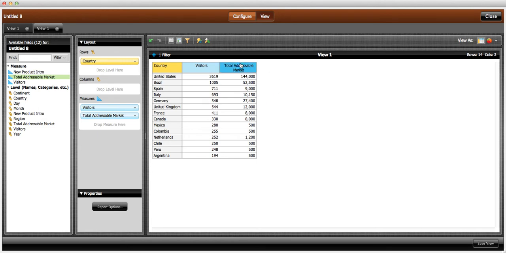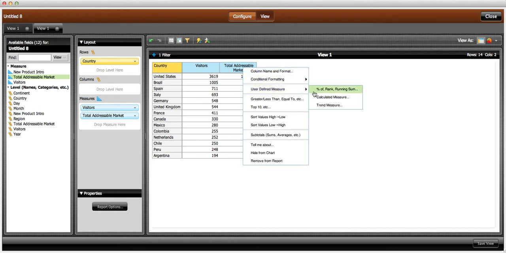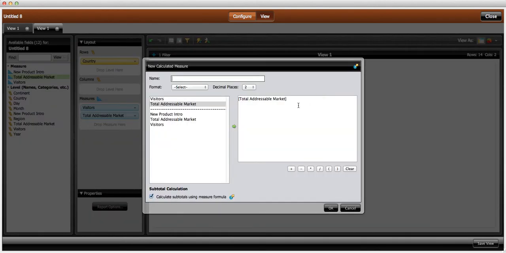I next create a user-defined calculated measure called market penetration percentage, which is the total visitors divided by addressable market.